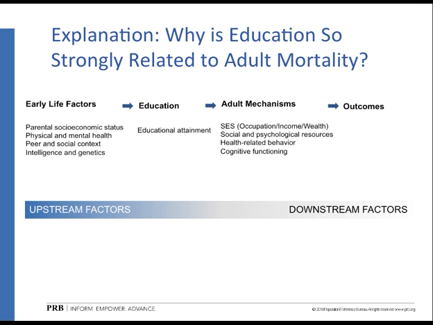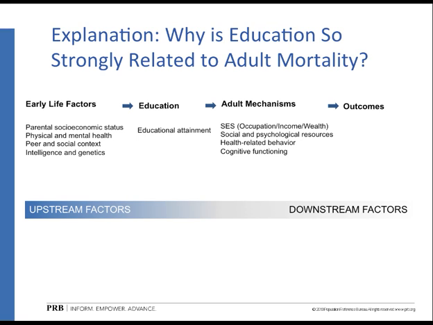Fourth, cognitive functioning is also thought to be an important mechanism that helps link educational attainment to health and longevity. A recent very important paper by David Baker and colleagues illustrated how cognitive functioning is enhanced through educational attainment and how cognitive functioning works to influence health and longevity throughout the life course.